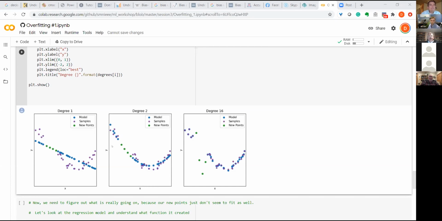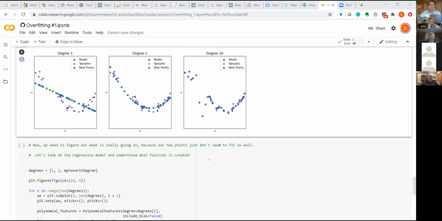So I said, hey, I don't know what's happening in this section. Let me see what the model does. And it turns out the model is all over the place in those sections. And arguably, there's going to be other points in this range where it could be. So I've got what appears to be a good model. I fit really well, but yet it's all over the place when I start to look at points that my model didn't see. All right. So let's figure out what's going on here. Like, what is going on with these points?